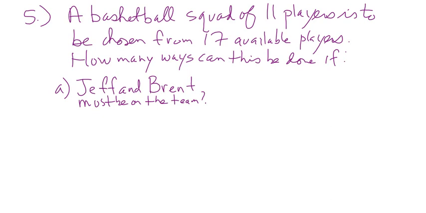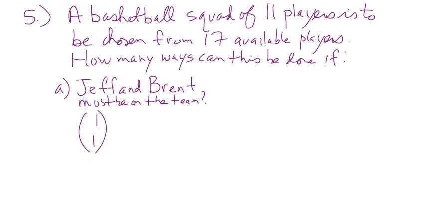It's embarrassing. Okay, so if Jeff and Brent, then how many ways are we going to do this? Well, do you think it matters what order they're chosen? No, so it makes it a combination. Okay, so here's how we're going to do this. How many Jeffs are there? And how many Jeffs do we need?